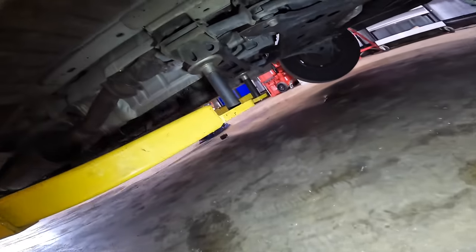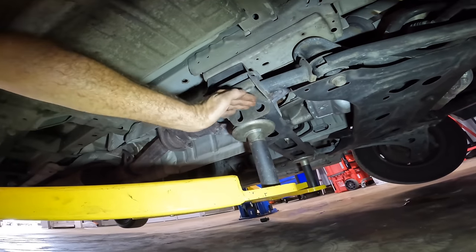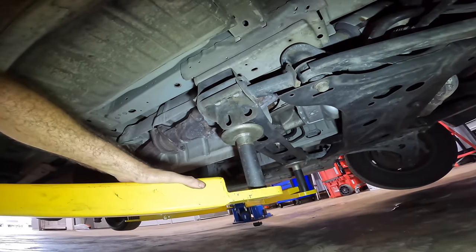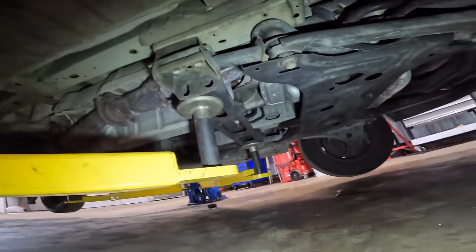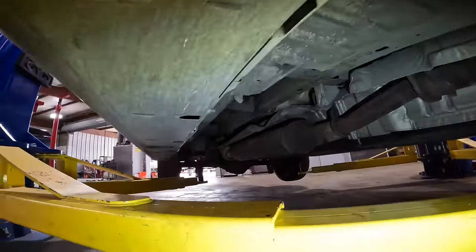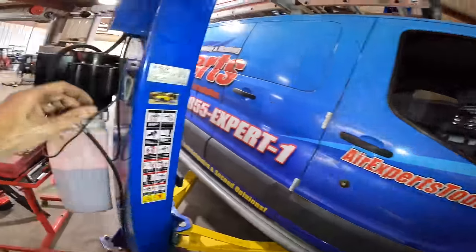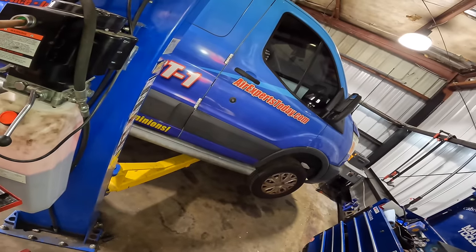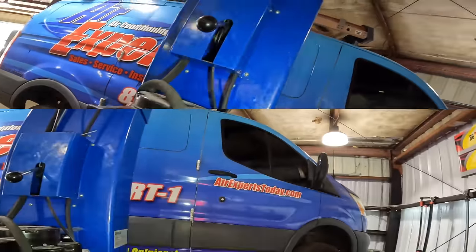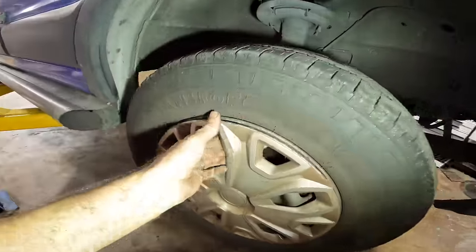Alrighty, so I rethought my battle plan on racking this right here. I just didn't really like it. That is round and it was concerning me, so I extended these and put them over here on the inside of the cross member. The rear one stayed in the same position, so I think now we're safe. Let's go ahead and run this thing up, get the wheels off, and let's take a peek at our control arm bushings and see what we have going on here. Moving on up. All right, looking good right here. Let's go ahead, pull our hubcaps.